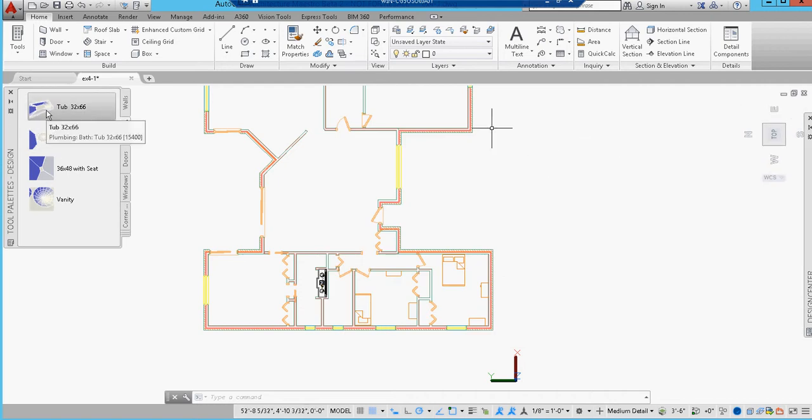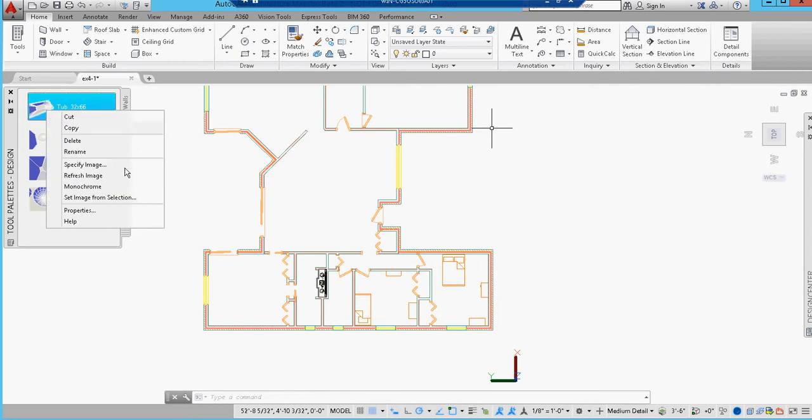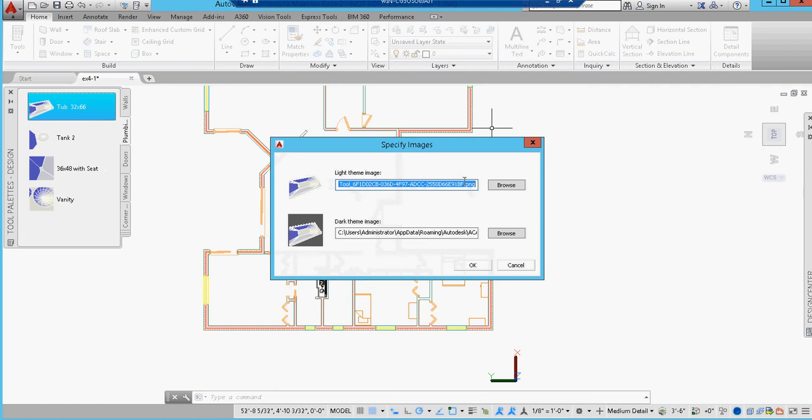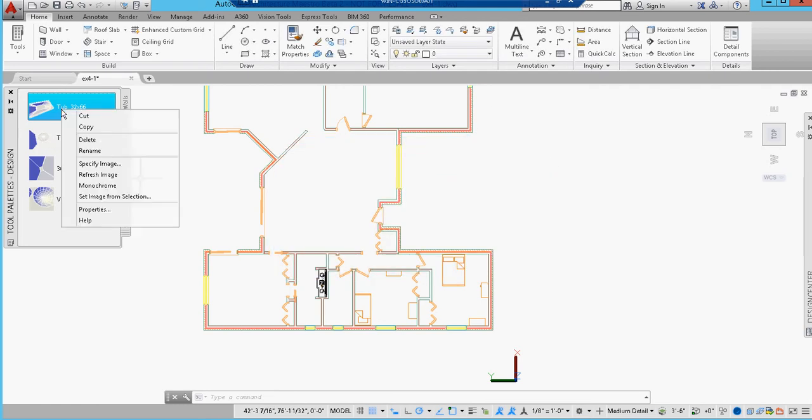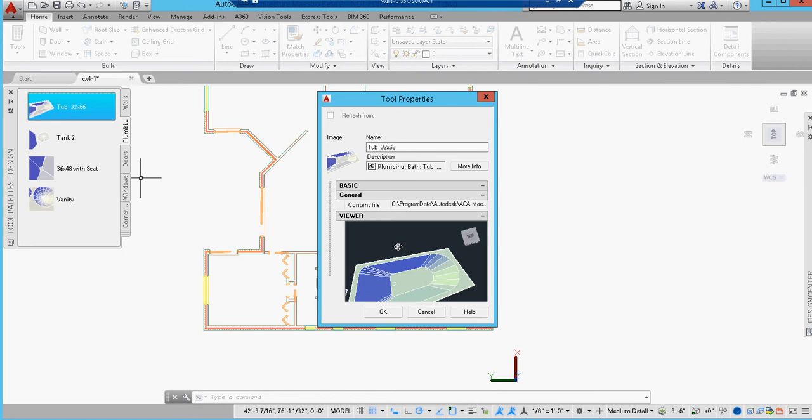Now if I want to change the way any of my icons look, I can right click, go to Specify Image, and I can select an image, or I can right click and go to Properties, and then I have a viewer here where I can basically adjust my view to whatever image I want.